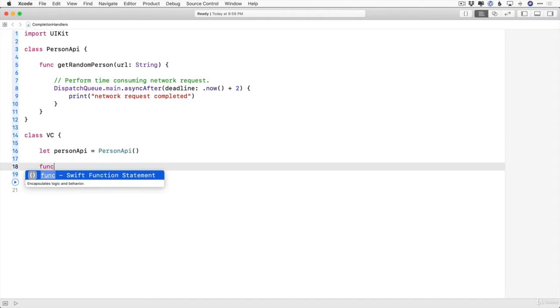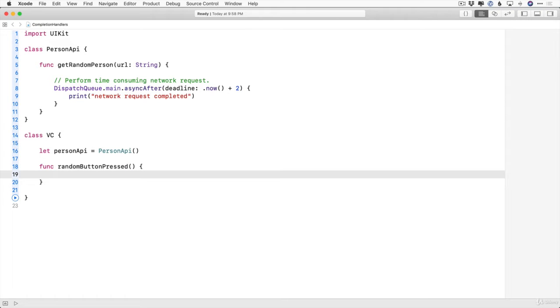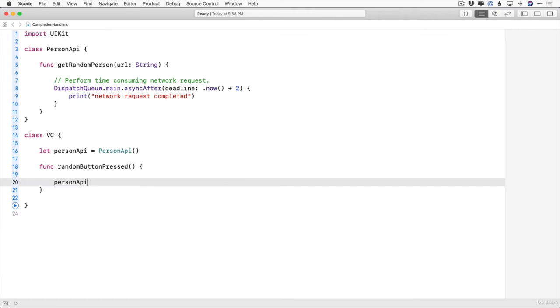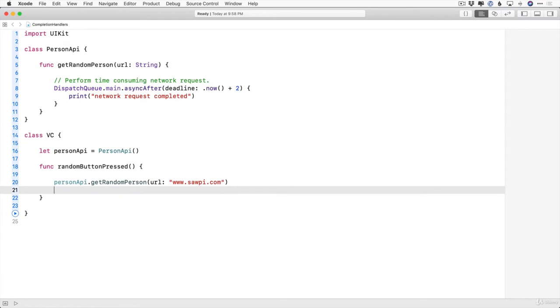So I'm going to say func randomButtonPressed. Okay, and then in here, we are going to use our person API instance to get the random person. And we'll pass in a URL, something like www.swappy.com. Okay, not a real URL, but that's fine.